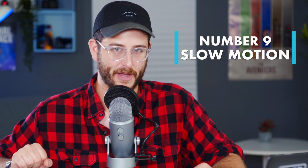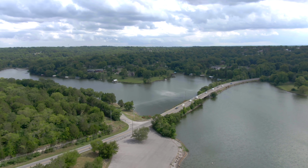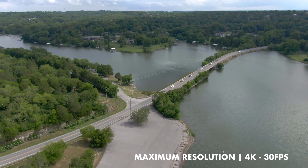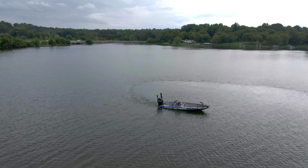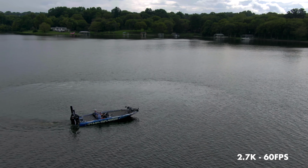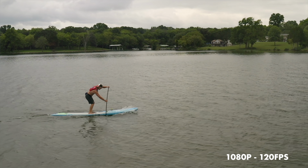The ninth thing to know about the DJI Mavic 2 Zoom is the frame rates for video. We still don't unfortunately have 4K at 60 frames per second. We're limited to 30 frames per second in 4K. However, we do gain 60 frames per second in the 2.7K mode, which I'm perfectly fine with, especially if you're only delivering in 1080p. Additionally, at 1080p, we also gain 120 frames per second.